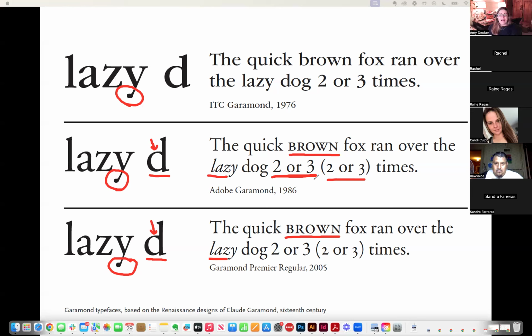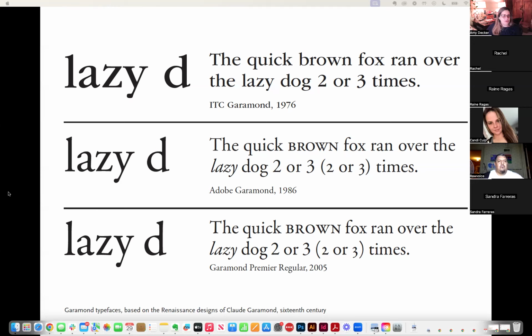There's many more. So we have to make sure that we're very specific in using the foundry name, whether it's ITC or Adobe or another, and there's many. And so you can't just use the part of the word, which is Garamond, which would be like the generic word. You have to be very specific, incorporating the foundry. Okay, so that's just a reminder to make sure we're always incorporating the whole thing. Okay, so there you go. I'm going to keep going.